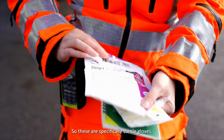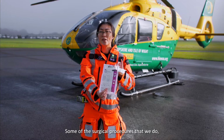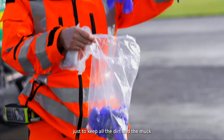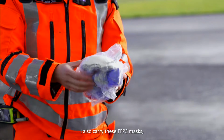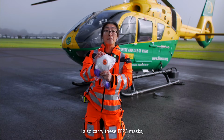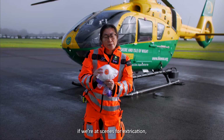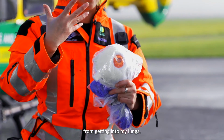So these are specifically sterile gloves. Some of the surgical procedures that we do, we wouldn't want to introduce infection into a patient. Normal gloves, just to keep all the dirt and the muck away from me and away from the patient. I also carry these FFP3 masks, which are really important for extrication, so it stops small particles from getting into my lungs.